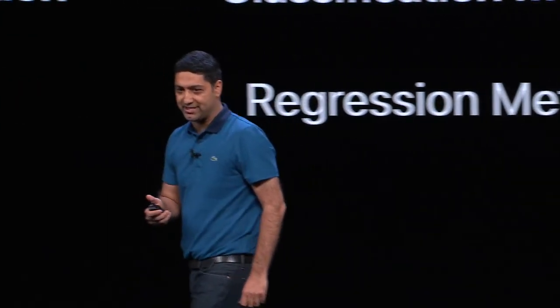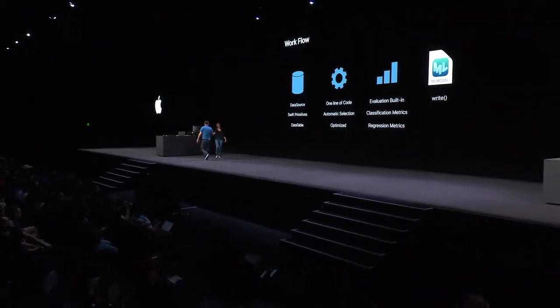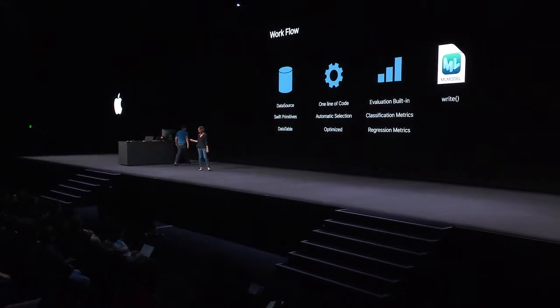Now we will take a deeper look at all 3 use cases: images, text, and tabular data. So let's start with images, and to do that, I will invite Lizzie Ortens, Senior Engineer in the Machine Learning team. Thank you. Thank you, Gaurav.